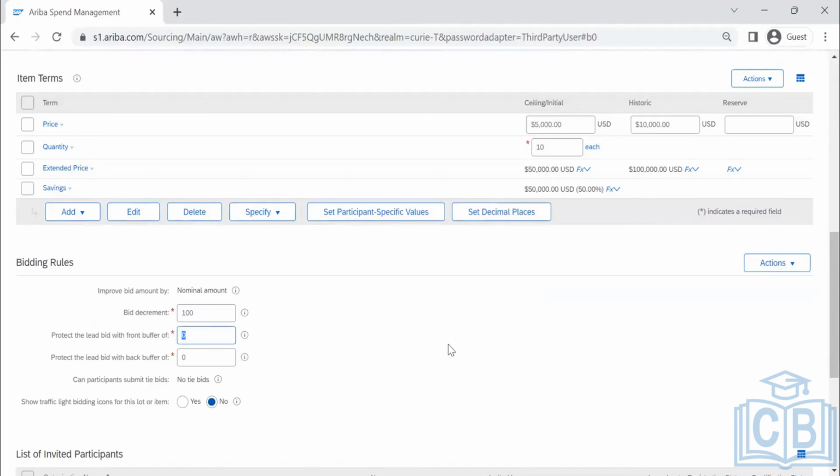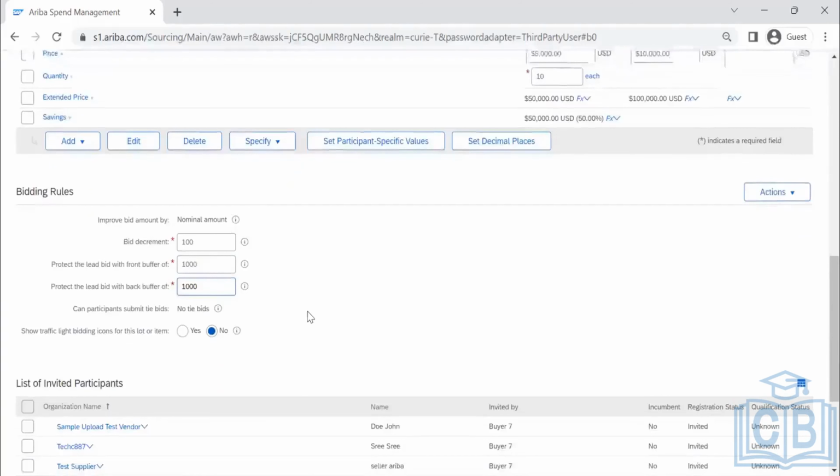What is the advantage of this? Generally during an auction event, suppose someone mistakenly enters a wrong value, maybe 100, the system will accept it and you will not be able to change that. That is the reason for protect the lead with a buffer. Suppose when someone is entering 9,000, the second person cannot enter less than 9,000. That amount is going to stay here. He can only enter the next price from 8,000 to 10,000. Beyond that he will not be able to enter.